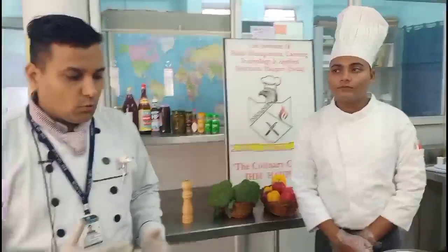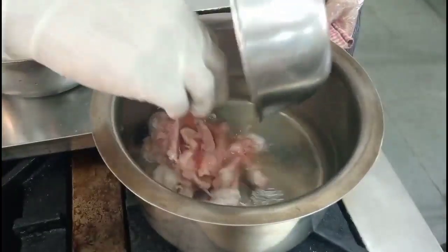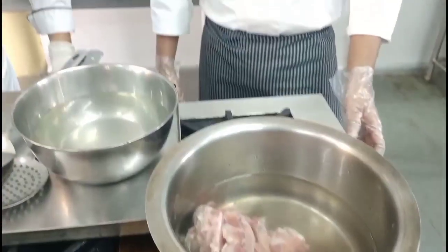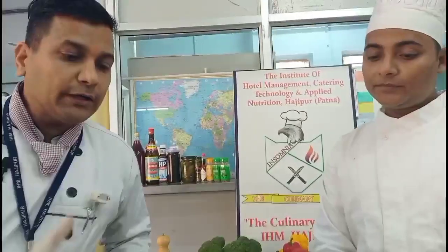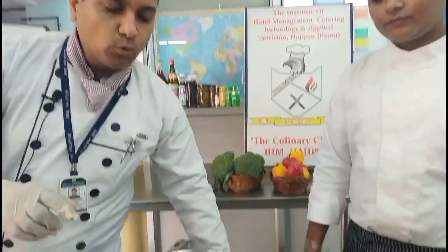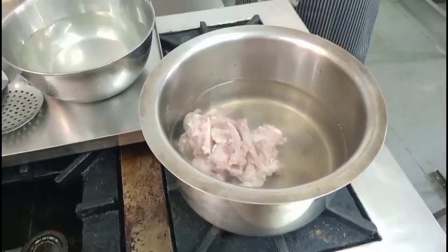Now let's go to the preparation of white stock. We have to use cold water — it should be cold — and in that same cold water you have to put the bones. Some recipes on YouTube use bones directly, but we are going to blanch the bones first. Why cold water? So that the bones do not coagulate. Basically, the gelatin is there in the bones and we want it to leach out into the water. If you use hot water, all the protein around the bones will coagulate, seal, and will not release the flavour. Blanching the bones removes the blood, fat, and any other unwanted impurities from the bones.